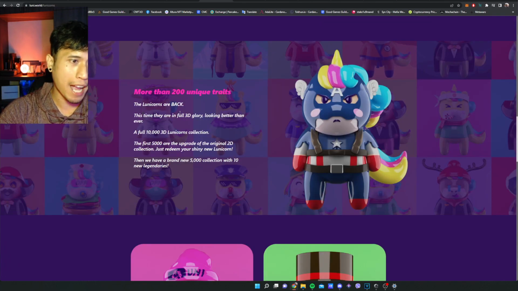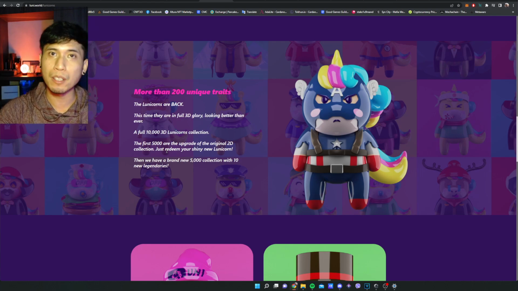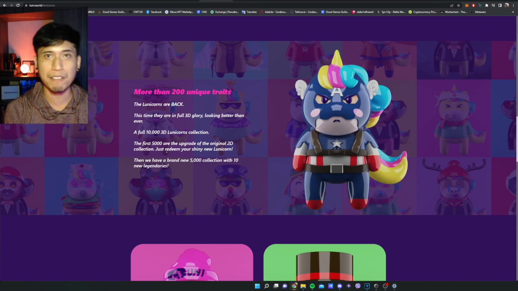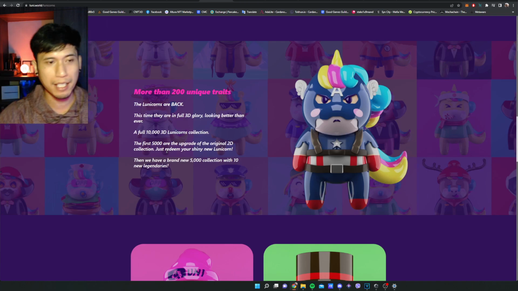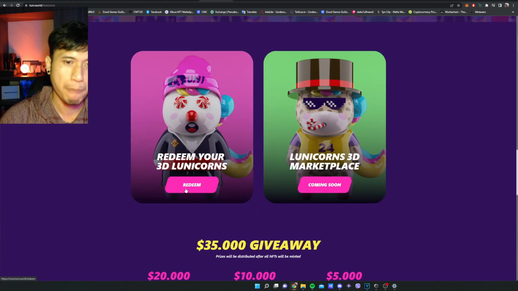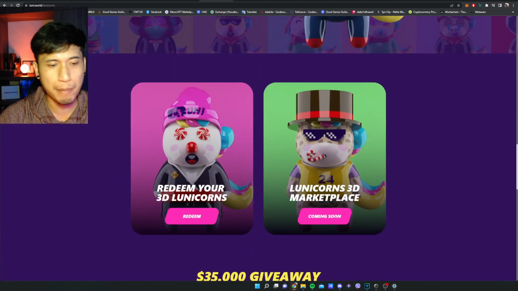So the Lunicorns are back. This time they're in full 3D glory. Apparently they had 5,000 original 2D versions of these. Now what's going to happen is with the 10,000 3D collection, the first 5,000 are upgradable from the original 2D. So if you have an original 2D NFT, you can go ahead and swap them out on this website for your 2D ones. And of course, the marketplace for these Lunicorns is coming soon.